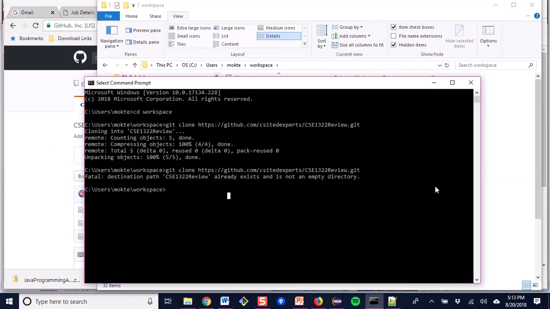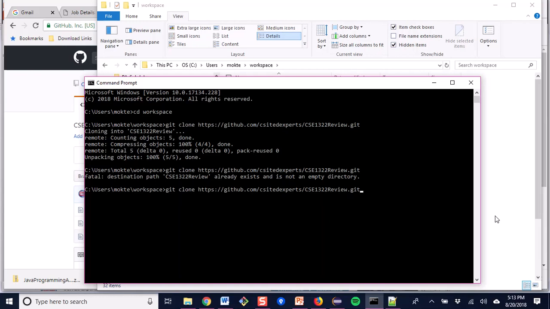Once I have deleted them, I can press the up arrow and down arrow. If I press up arrow, the command will come up again. I already typed this one time, so I don't need to type it in again. Just if I press up arrow, it will come up.